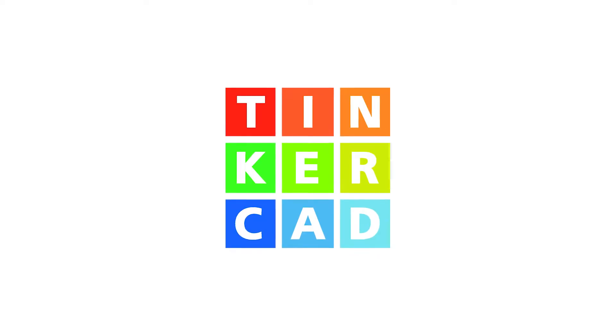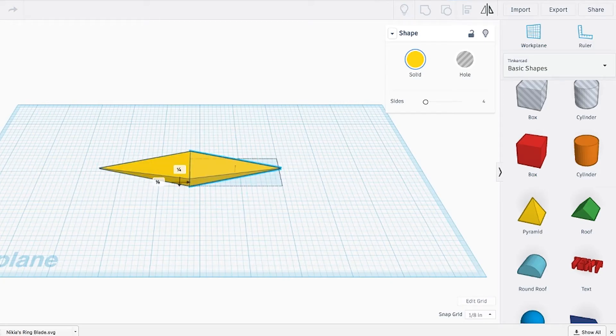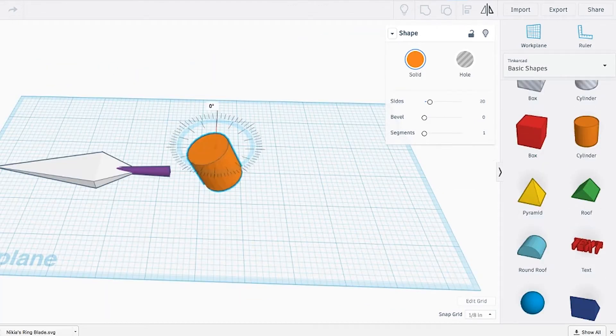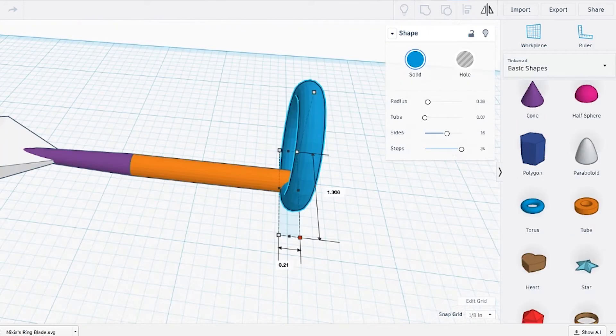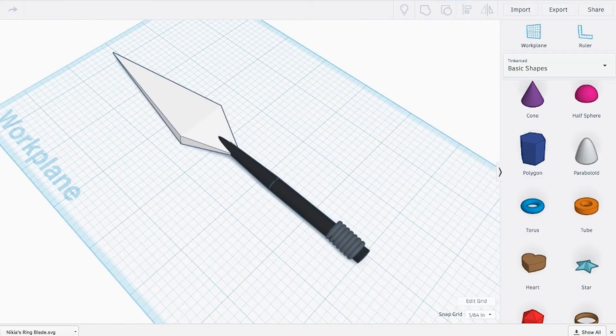In this episode, we'll be featuring two advanced builds representing the size shown in the upcoming Black Panther film. For Koye's spear, we decided to go with Tinkercad because it's easy to use and it's fun. For the spearhead, we went with creating it using a pyramid. For the top of the spear, we used a cone, and for the body, we chose a cylinder. For the grips, we decided to go with the torus. We assembled these together and there's the spear. In order to prototype it, we decided to export the file as an SVG which can be cut on a laser cutter.